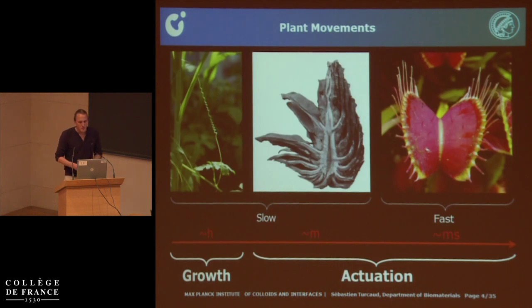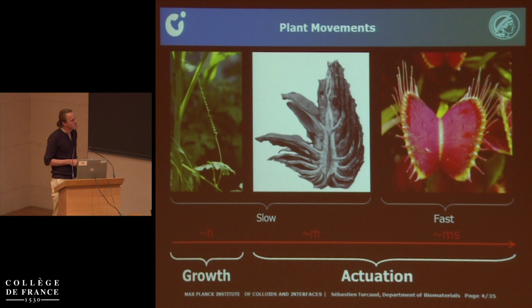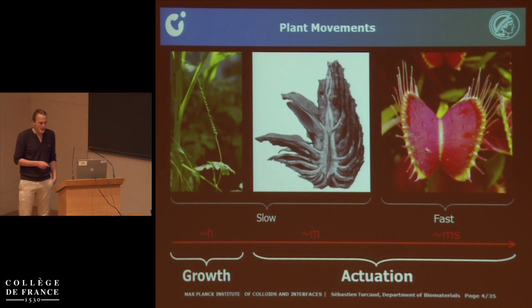Peter already mentioned it a little bit, and John and Vanessa in her talk, so I will be quick. Not everybody knows, but plants do move, and if you're very patient, you might see even growth movement from day to day, like here in this case of tendril perversions. It's typically on time scales of hours. If we are a little bit more impatient, then the pine cone only takes about 10 to 15 minutes, if you take a dry one, to close inside a glass of water.